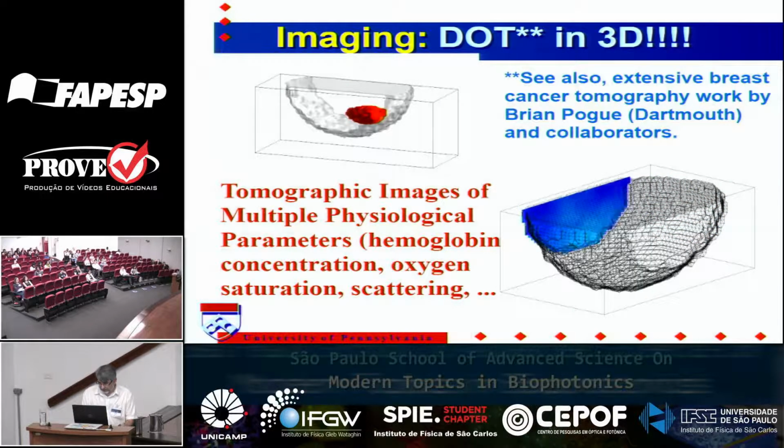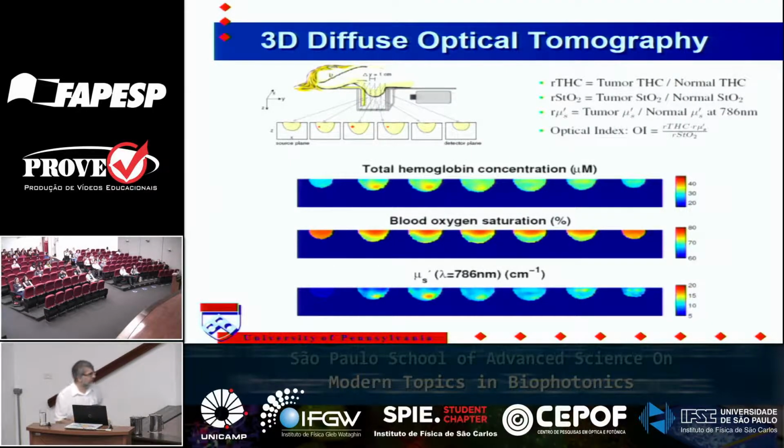And so, for example, here is now doing these 6 slices. So going from the source plane to the detector plane, you can see this is an image of total hemoglobin concentration. This is an image of blood oxygen saturation. This is an image of scattering. I'm going to show you an optical index, which is sort of related to the product of this thing times this thing divided by this thing, right? And you can have reason to believe that that might have more sensitivity than any of the individual variables. And you can see in this case, a tumor is sort of showing up here, both in the absorption and in the scattering, but not in the saturation.